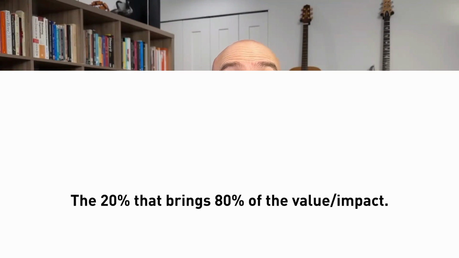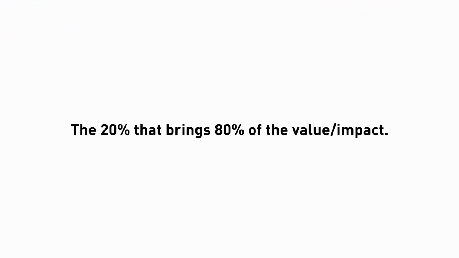These are those parts of the Pareto principle, right? The 20% that brings 80% of the value or impact. These are the things that truly do matter the most. If you do them, if you have them, things will more or less be okay, right? Things might be rough, they might be incomplete, but essential really captures the heart and the meat, right?